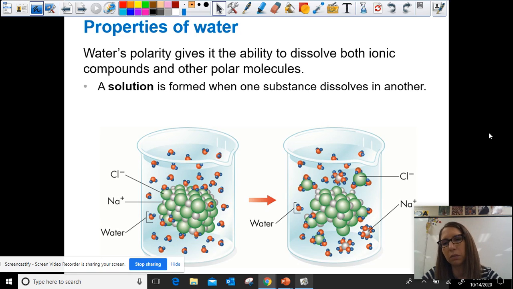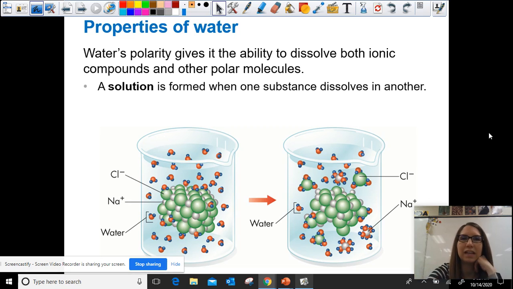So when we add salt to water, if you've ever done that before, you know that salt readily will dissolve in water. And remember, the reason for that is that salt is an ionic compound. It's happy to fall apart and start interacting with the charges of water as a polar molecule. So those slightly charged regions of water are happy to start interacting with the negative chlorine ions and the positively charged sodium ions.